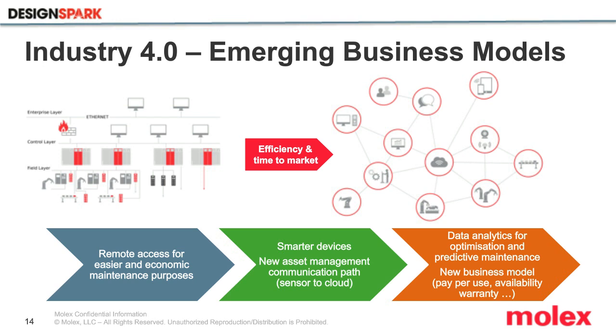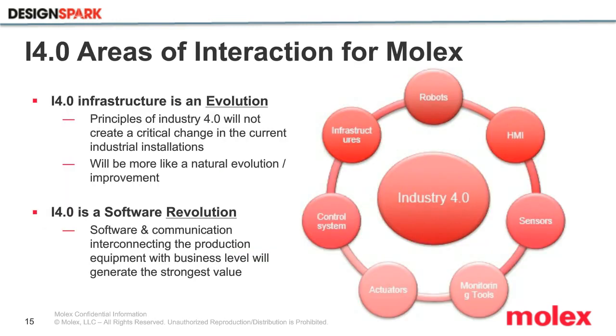Machine builders can propose to customers maintenance services, production, or availability guarantees, or can also rent the machine in a pay-per-use service model, offloading the end customer with the management of the production equipment. So strong changes to how we do the automation today.